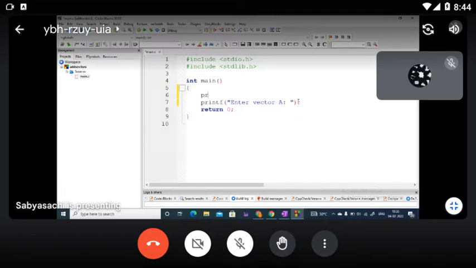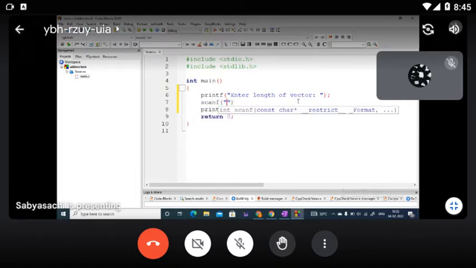Is this visible to everyone? Yes, sir. Enter the length, size of the vector, whatever length you want.